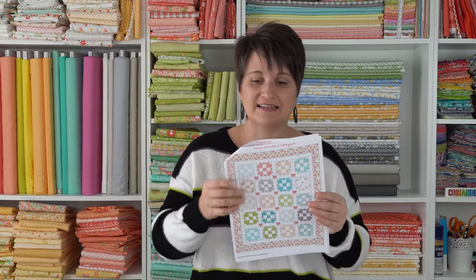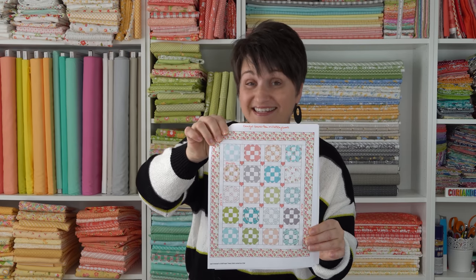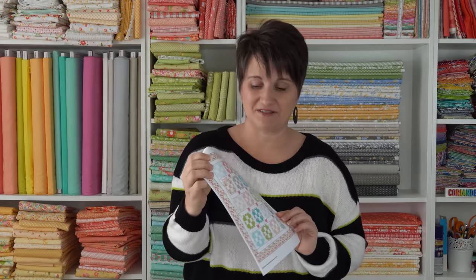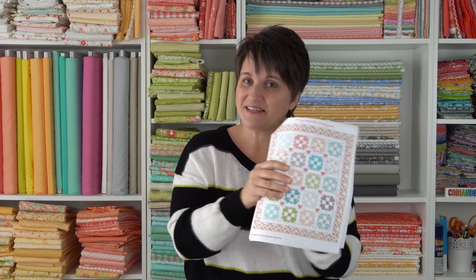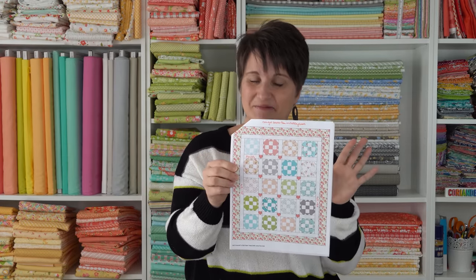The first one was the one made with fabrics you've been hanging on to, and this is the design I came up with for that. I'm going to be using fabrics from Lella Boutique from her Nest line of fabric. I actually have a couple different pre-cuts that I have had for a number of years, and I'm going to be using those fabrics to piece this quilt. I'm also going to be bringing in another fabric for the border from one of her more recent lines.